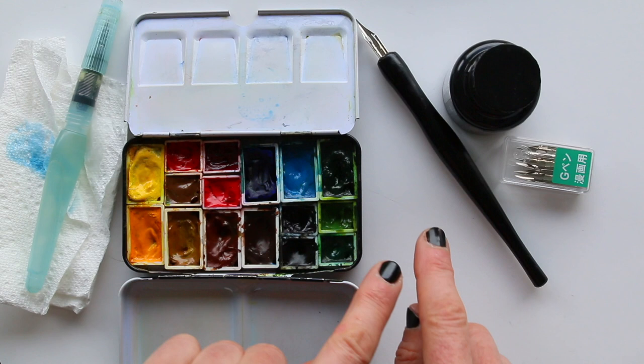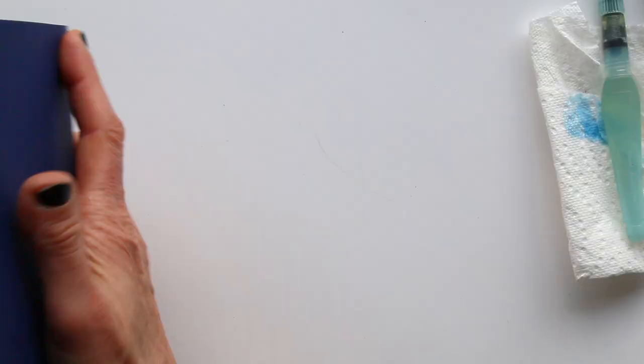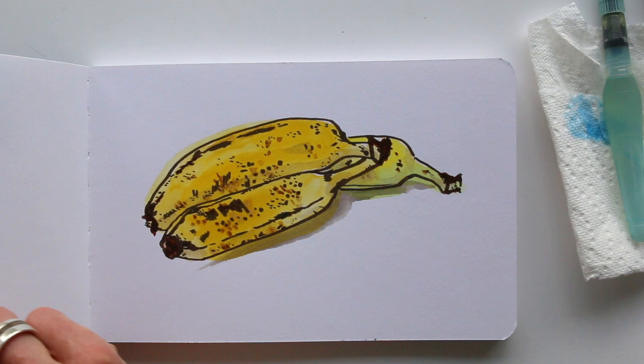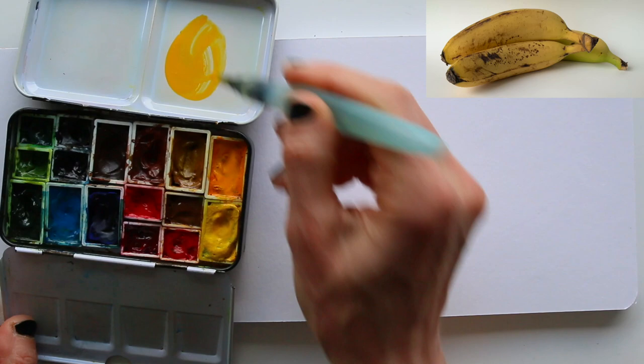It's really great, especially if you're on location — this is fantastic to combine and put in your kit. The dip pen and ink, not so great for location, although there are people who do use it on location — but that's another story. Today we're at the desk painting and drawing. Let's go! I'm going to draw these bananas again. I can use the picture for our painting and dip pen exercise. I'm taking out my watercolors and I'll start by picking a warm yellow and see how far I get with that.